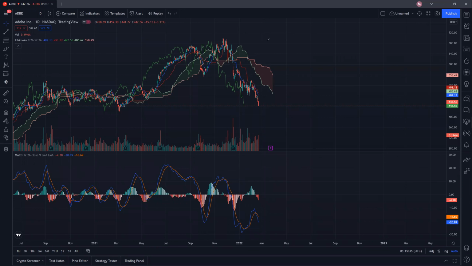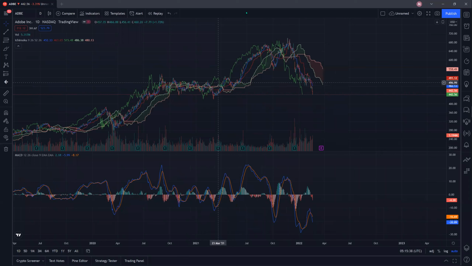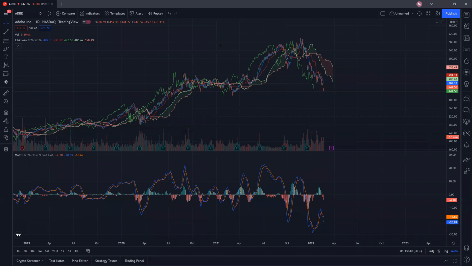Looking at this, let's take a look at the MACD to have a better understanding of what is exactly happening. If you look at the MACD here, you can see that we did a peak probably somewhere here, and we didn't recover until here. So here was the bottom. You can take a trade here, and then exit somewhere at this particular peak. But currently we are at this position, and we did see the blue line cutting above the orange line, but it wasn't very sustainable, and then we went back lower.